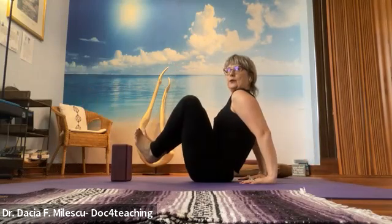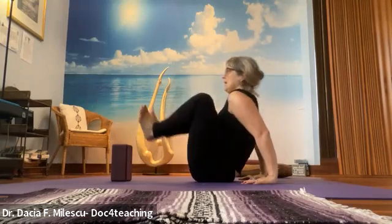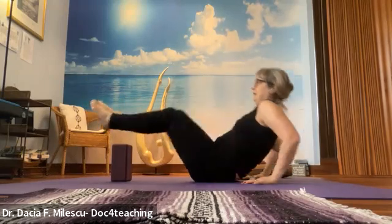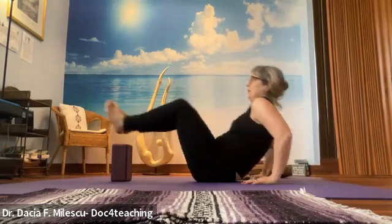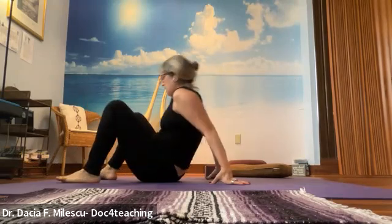Open, close. Never drop that block down. If you do, that means that you're tired and you haven't held your end of the stick and your lower extremity is collapsing. So this is another hip flexor exercise. Here we go, 10 of these. 10, 9, 8, 7, 6, 5, 4, 3, 2, and 1. Good. So we did all these hip flexor exercises.